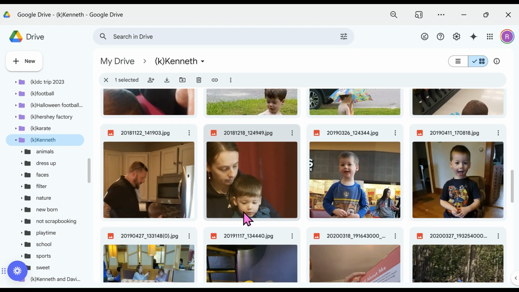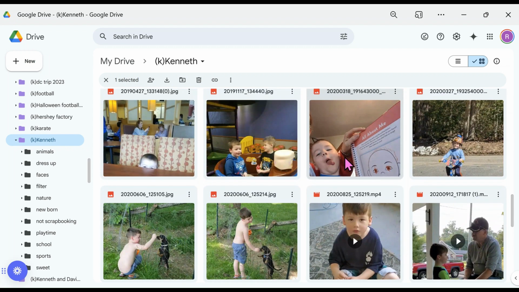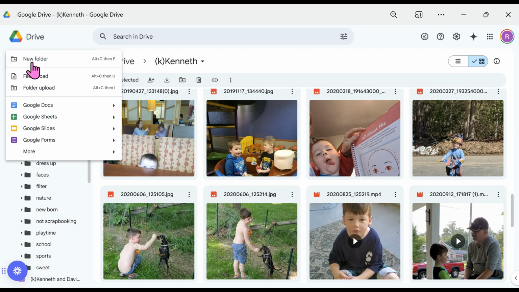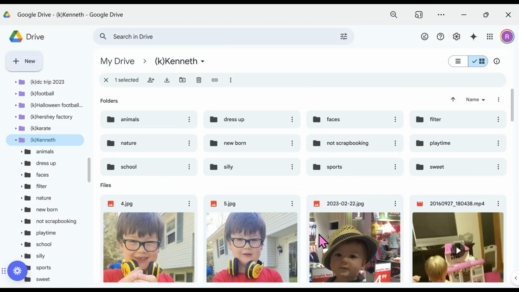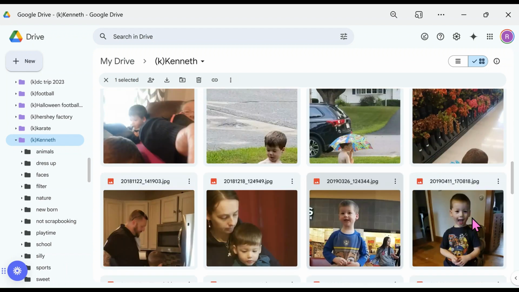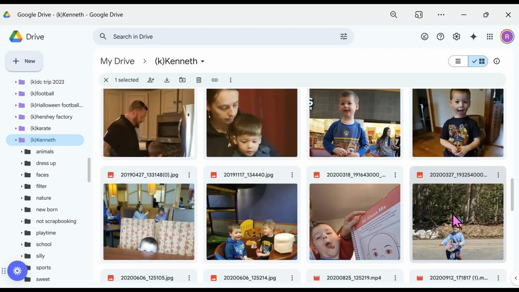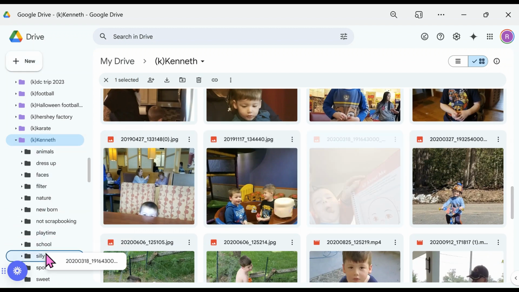This child is super helpful, loves to play, loves being silly. Like this one here. Look at his face. This is him just being silly. Do I have one over here? No. So I'm just going to make a new folder, and I'm just going to put Silly because that's just him. He's very loyal with his friends, and he's a great kid. So I'm going to put, where did that picture go now? Here, this is one of him being silly. There it is, Silly. Where did it go? It's all in alphabetical order.